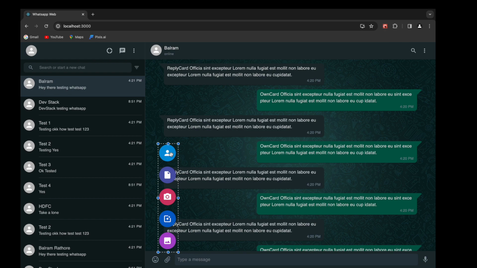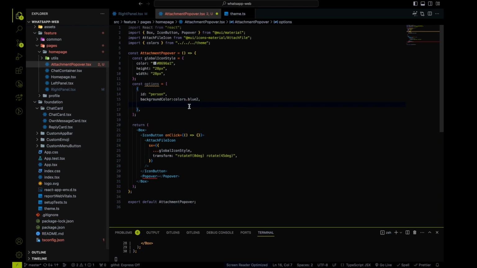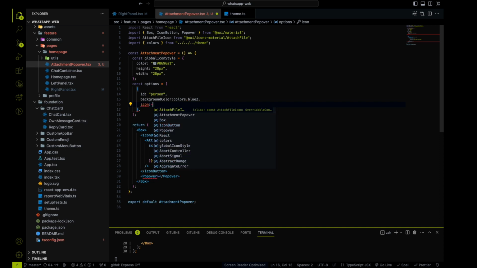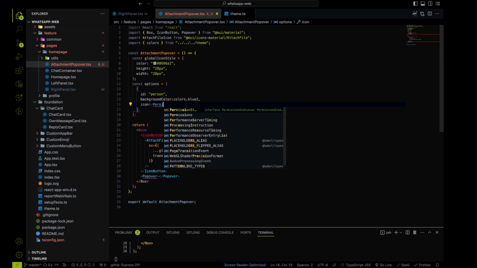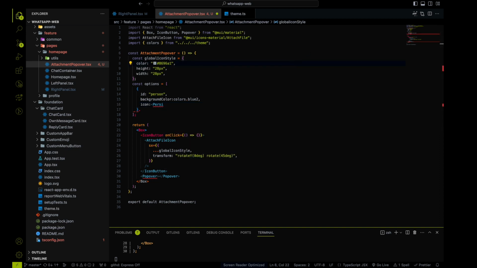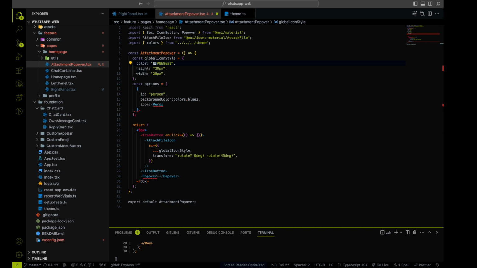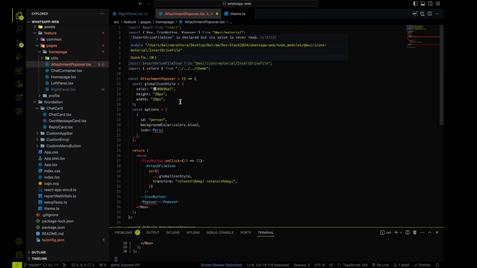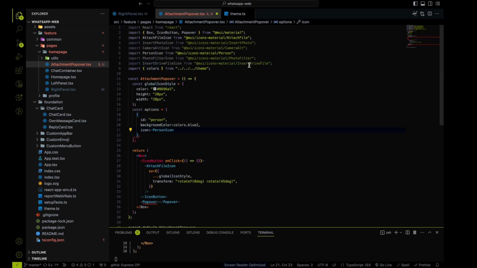I am going to use the icon, and the name of the icon is going to be PersonIcon. Actually, I can import it from the Material UI. So let me import all kinds of icons from the Material UI. This is the person icon which I wanted to use, and you can import it from person.